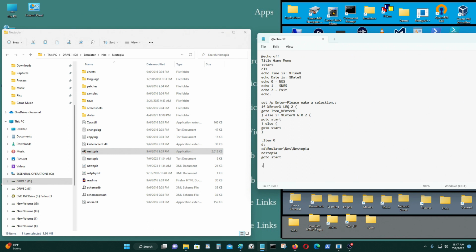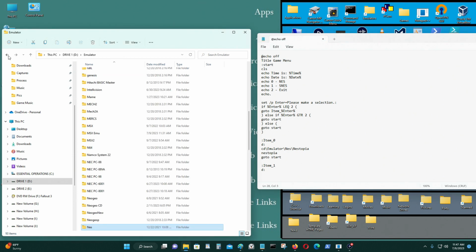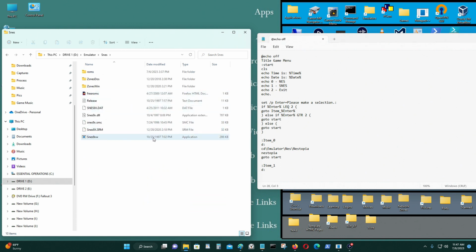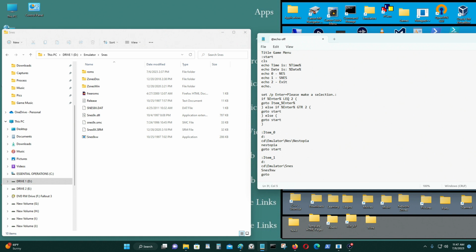Let's try the next one. Control C to copy that. CD. CD means change directory. You go there, and I want to start that program. So now it goes back to start after I execute this program.